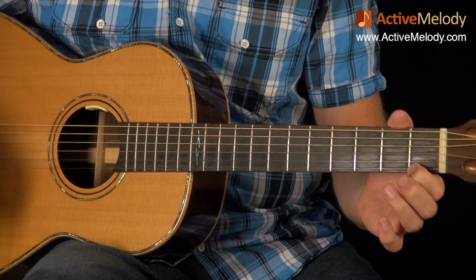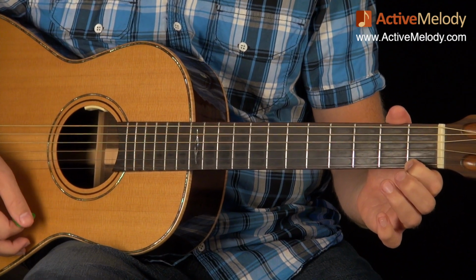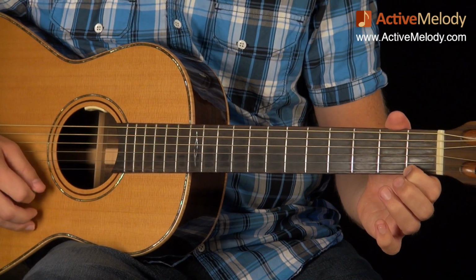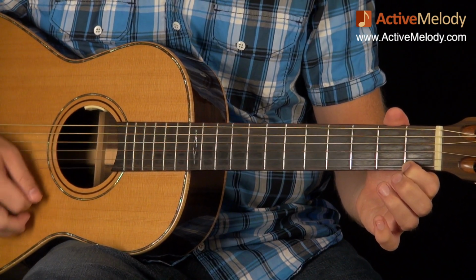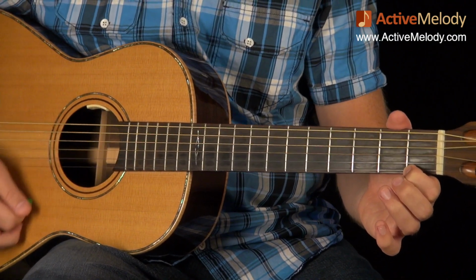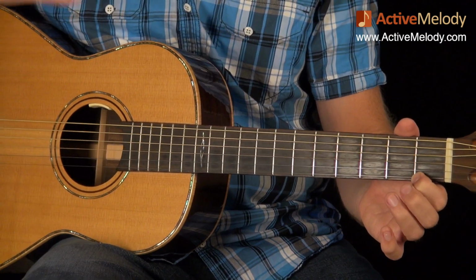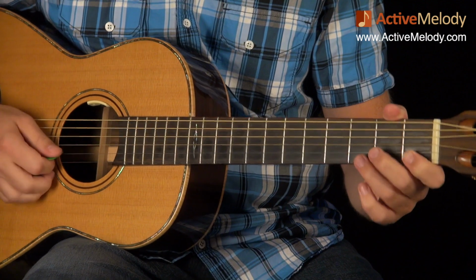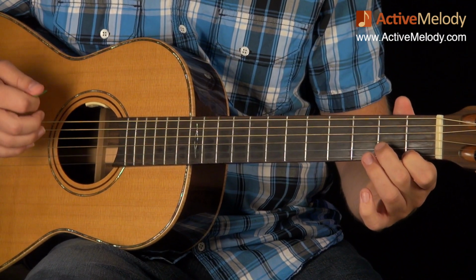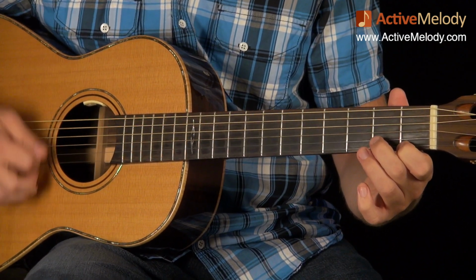then there's a muted strum, and you'll see that in the tab. There's just nothing happens. My hand just moves down to get in position so that I can play, and this is where the timing changes a little bit. I'm going to play up, down, up. So the up is on the one string, down is brushing the chord, and then the up again is on the one string. So it goes like this. Down, down, nothing, up, down, up.